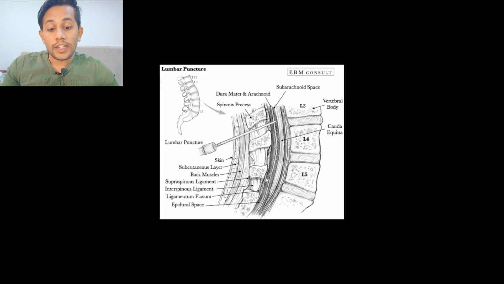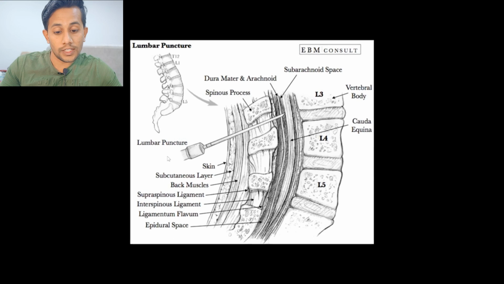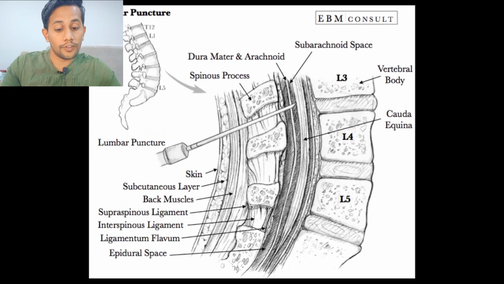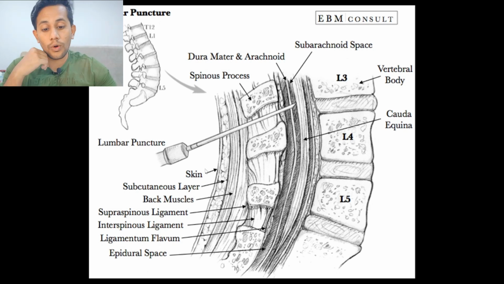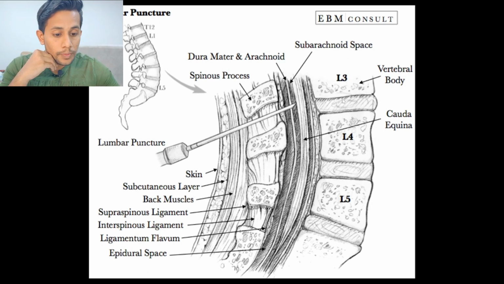Now, we need to pass multiple layers in order to perform that lumbar puncture. What are those layers? If you take a look at this image, the first and foremost layer is of course your skin. What's present under the skin would be your subcutaneous layer or your fat layer. Under the fat are your muscles. So if you pass your needle between L3 and L4 as shown in the image, the first point of contact is the skin, and then the subcutaneous and the muscular layer.